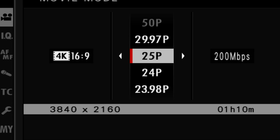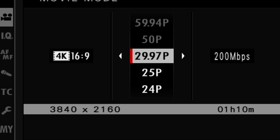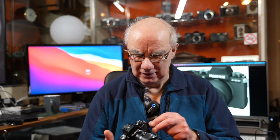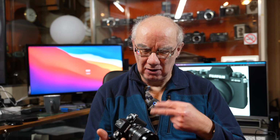I would always suggest shooting 4K, whether it be 25p, that's what we do here in the UK, or whether it be 30p in the States. And then if you want to edit in HD, if you're doing multiple camera angles like I am, I tend to edit in HD and shoot in 4K. So what we'll do is stick it on a tripod and we'll do some filming with the X-S10, so you can actually see what the video and audio quality is like.